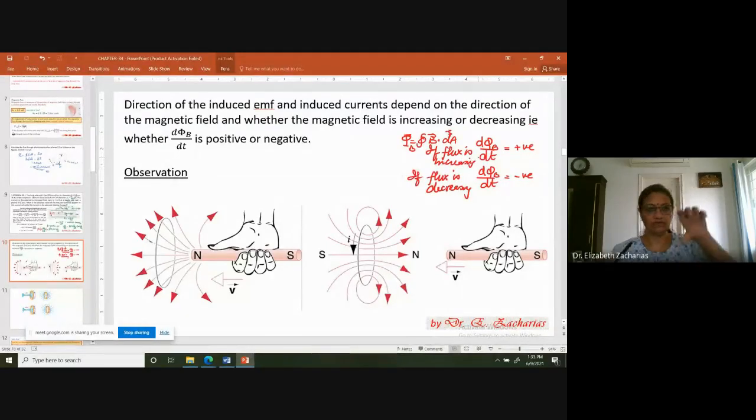For example, look at this picture here. When you are moving the bar magnet into the loop, so this is your loop, when you're moving it towards the loop, you can see that, just think of it, when the North Pole reaches here, all these flux lines would be cutting through this loop. In other words, the flux is increasing as a function of time. Now look at the second picture. Let us see the effect of this flux increase.